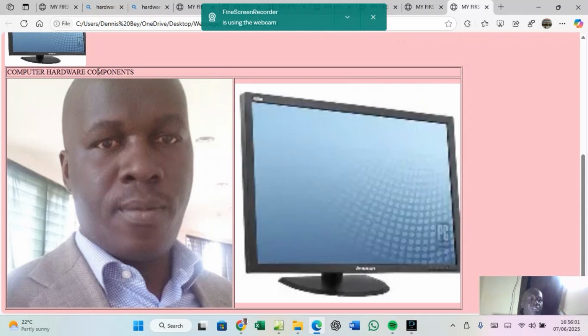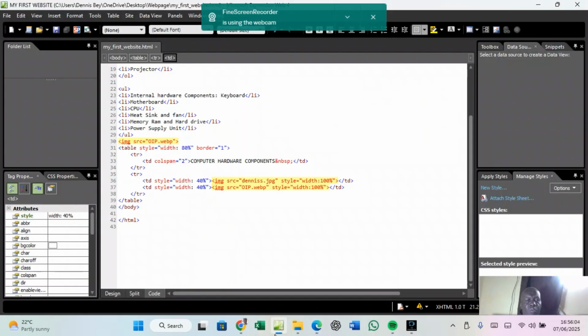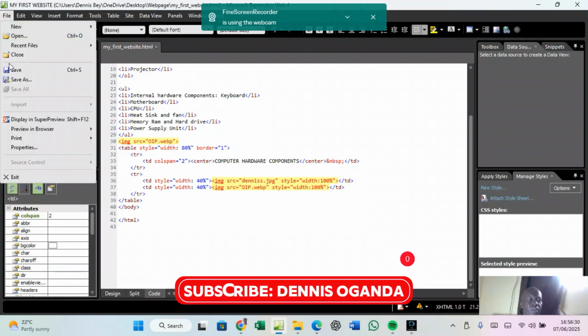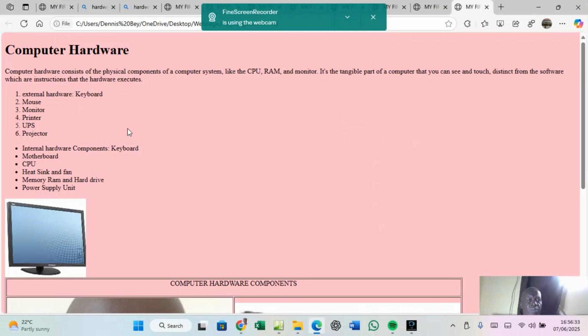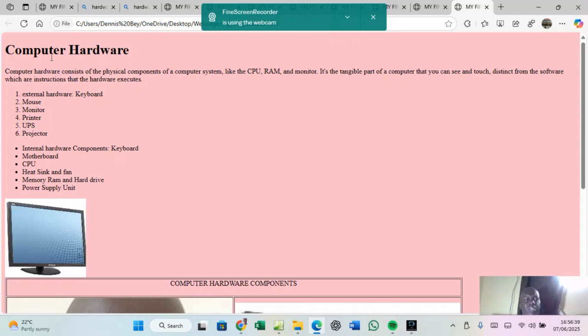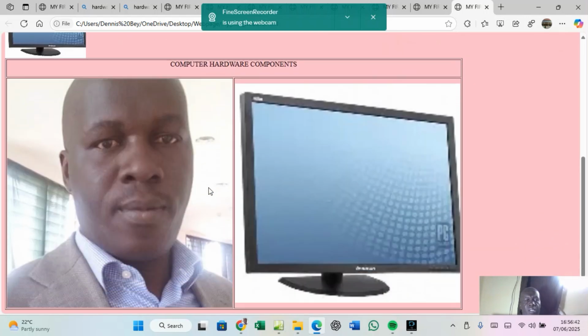And then this heading, you can center it if you want. So once you come here, computer hardware, this one here, you can open a tag and call it center. And then this one here, you can take all of it like that, Control X to cut it and put it at the end here. Control V. And then let me save this. And then I go to File, Preview, Internet Explorer. So it is in the middle there. It has been centered. So this is basically some of the components that you can play around with while doing this kind of HTML.